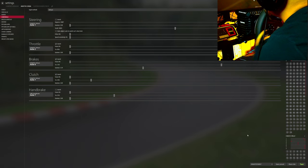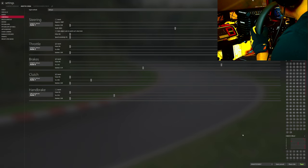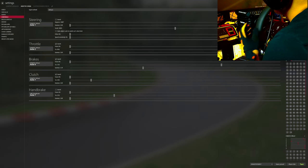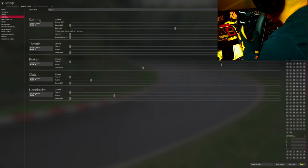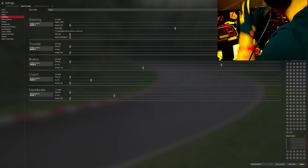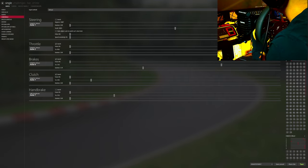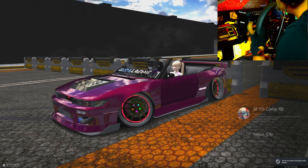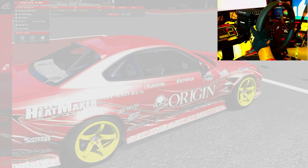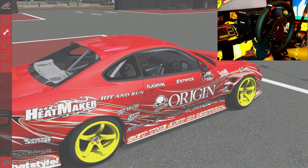But for some apparent reason, on my Fanatec wheel, the calibration of the wheel in the Fanatec app is at 900. And here is at 1080. And for some apparent reason, I just get a way better feel of the car and all that. I don't know why. And I feel like I'm just doing better.